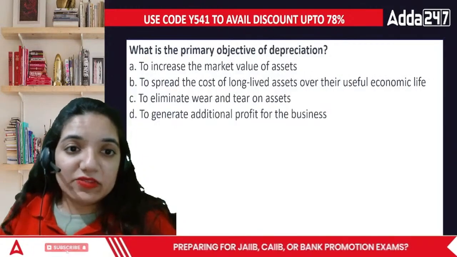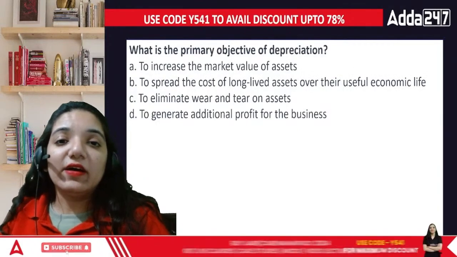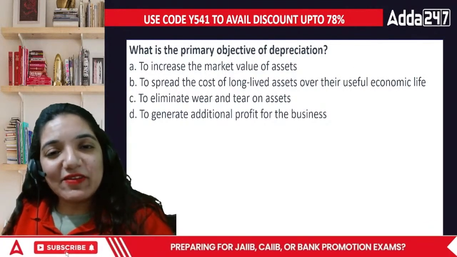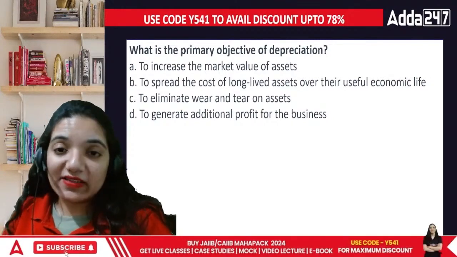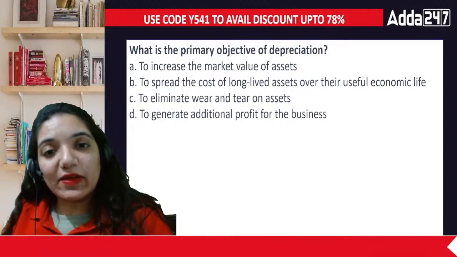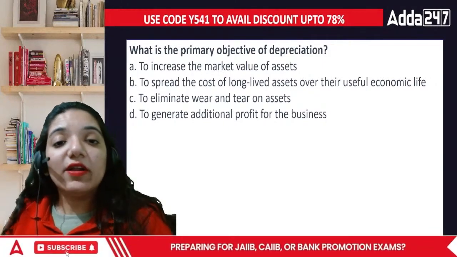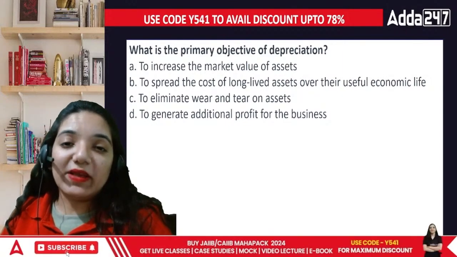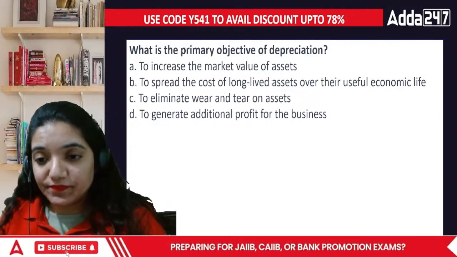Okay. Now comes the first question, everyone. The first question relates to: what is the primary objective of depreciation? To increase the market value of assets, to spread out the cost of long-lived assets over the useful economic life, to eliminate the wear and tear on assets, or to generate additional profit for the business. What would be the answer in this case, everyone?